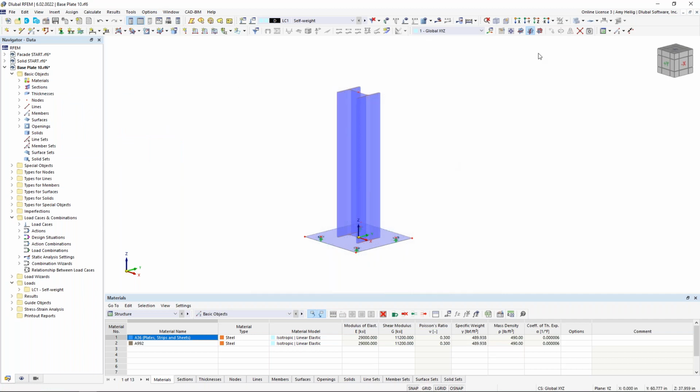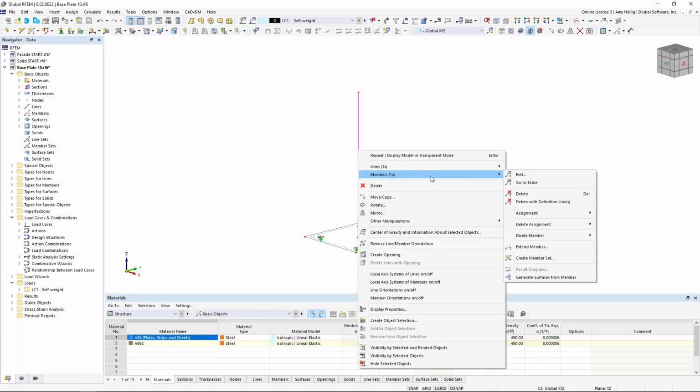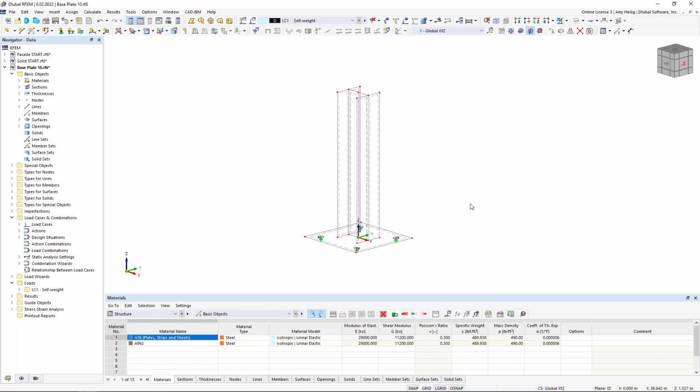But the problem is, when I turn this to wireframe view, again, this member is just a one-dimensional element modeled here at the centroid. So we want to convert this to 2D surfaces so we can do an in-depth stress analysis and design. What we have here in the program is the ability to right-click on this member, and under the members menu, I can actually generate the surfaces from that W8 by 35.